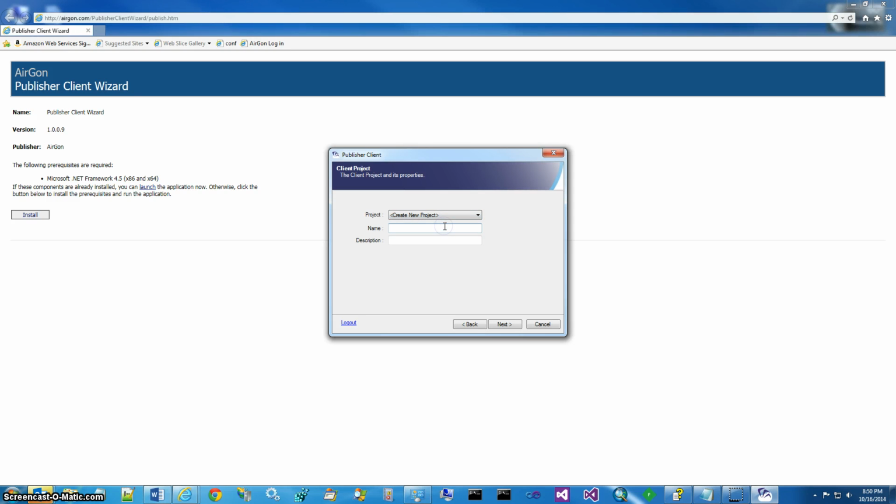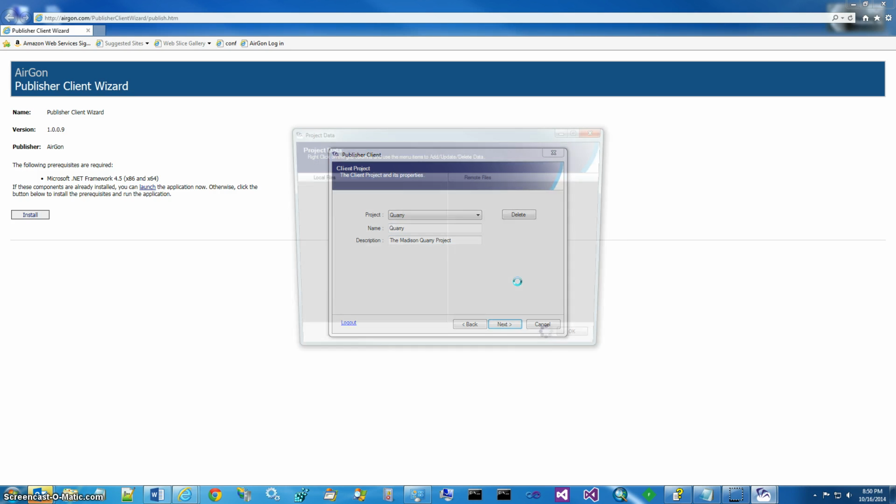So let us create a new project. I'll call it query and give a description for it, and click on Next. This will create a new project and we are taken to the project data page.